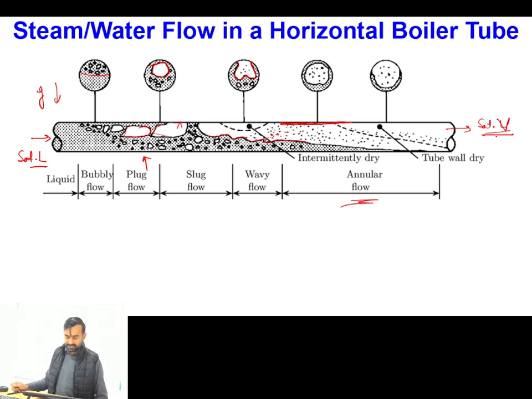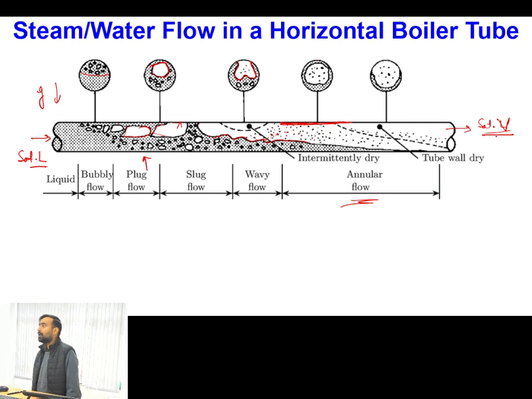Typically about the phase change heat transfer, I am not discussing all the features: how the heat transfer coefficient varies, how bubble formation takes place, what is the maximum amount of heat flux which we can achieve in this scenario, and how heat flux and temperature distribution vary. All these things we will discuss when we discuss phase change heat transfer in detail.